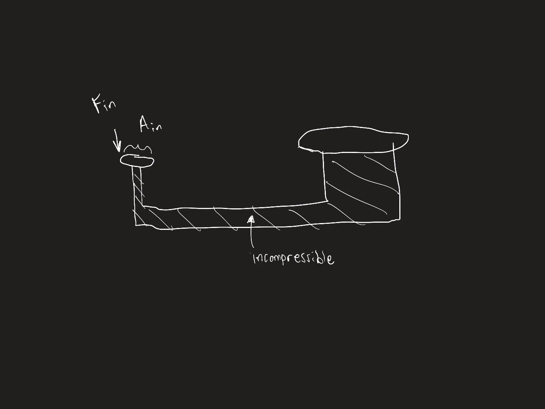It wouldn't rise as much. So if this is compressible, it's like you had a spring inside of here instead of a bar, and it will kind of squeeze a little bit and lose some of the pressure that you were outputting. Okay, so we're going to take this force, we're going to push down, and we have this area that we're pushing down on, and it's going to give us an output, F out, over the span of this A out.